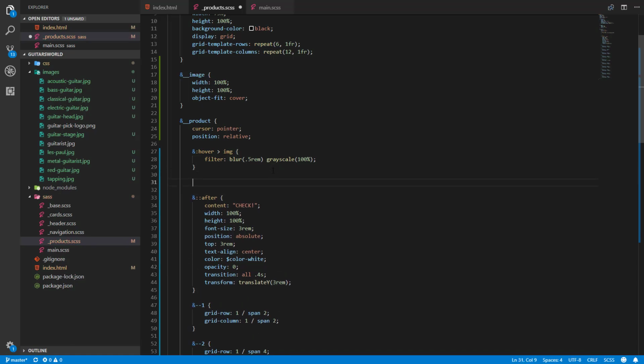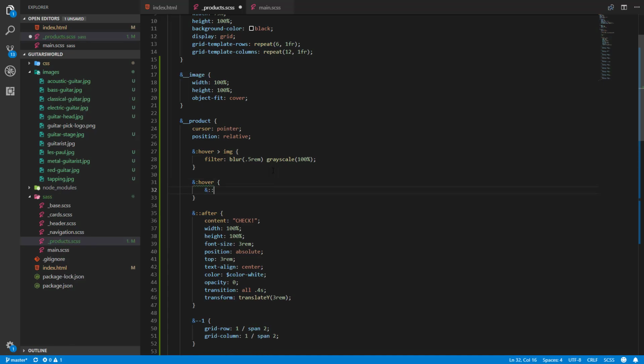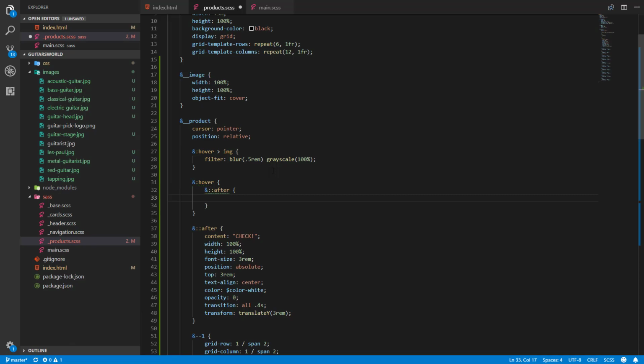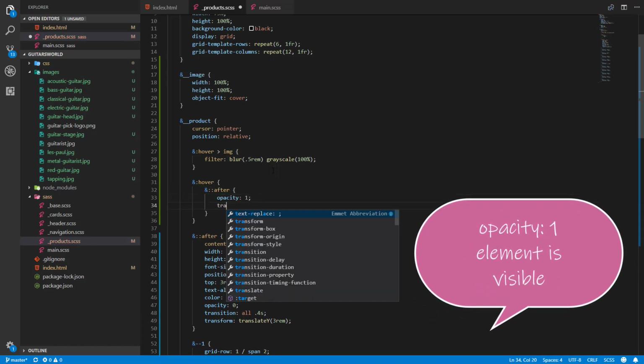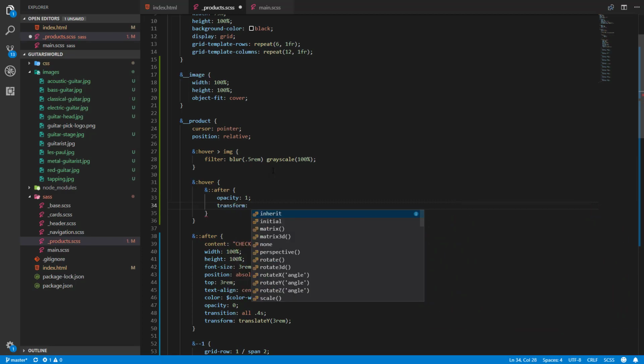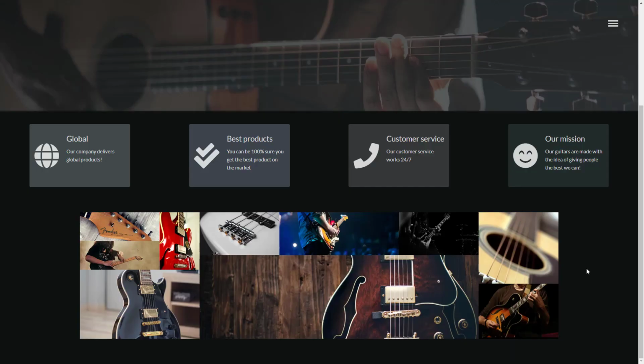And here, when we hover over this element, inside of it will be the after pseudo class. The opacity will be set to 1 and the transform property will be set to translateY with 0 inside of it. And when we save this, we will see this animation, but there is also something missing.